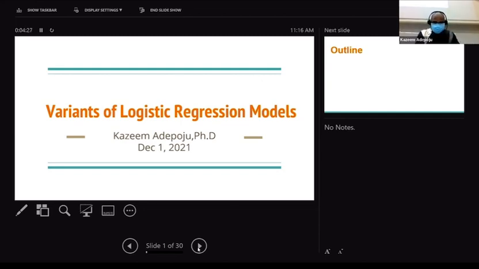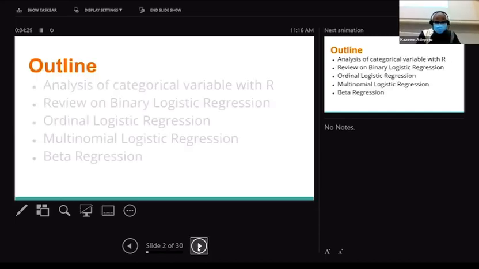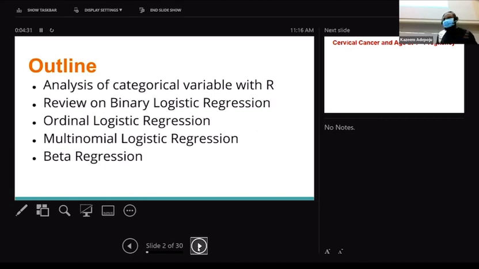In my outline today, I'm going to first walk you through how you can implement the analysis of categorical variables with R. On Monday, I walked you through the manual way to analyze categorical variables, a situation where the response is categorical and the predictor is also categorical.